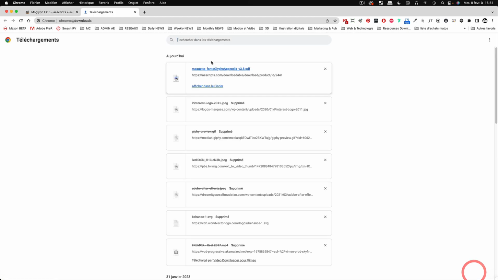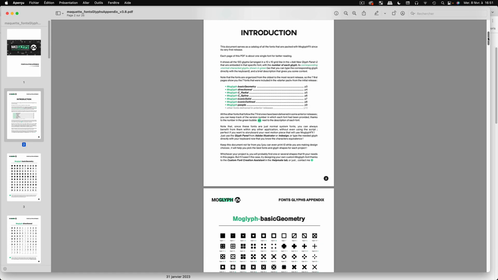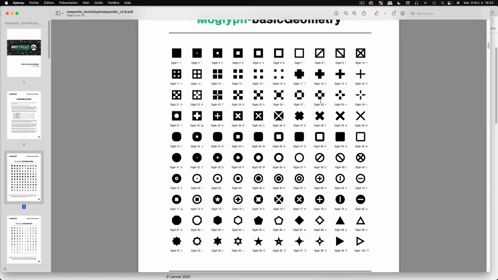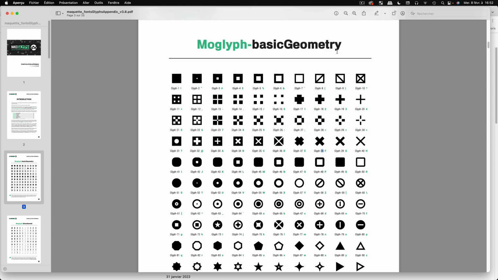And once you have downloaded this, you have all the glyphs available in each font. So if you are interested in, for example, this cross here, you can see that this is the glyph number 38 contained in the Moglyph Basic Geometry font.